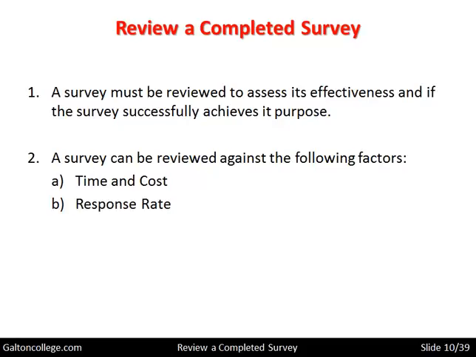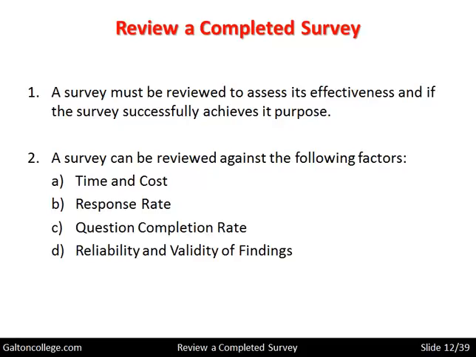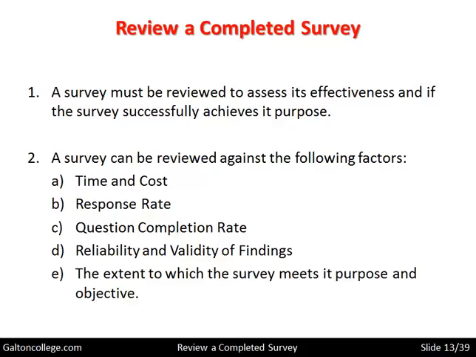The response rate, question completion rate, reliability and validity of the findings, the extent to which the survey meets its purpose and objectives. So we're setting down various criteria here against which the survey can be assessed. And here we've got 5 different points: time and cost, response rate, question completion rate, and so on. So let's go across those in a little more detail.